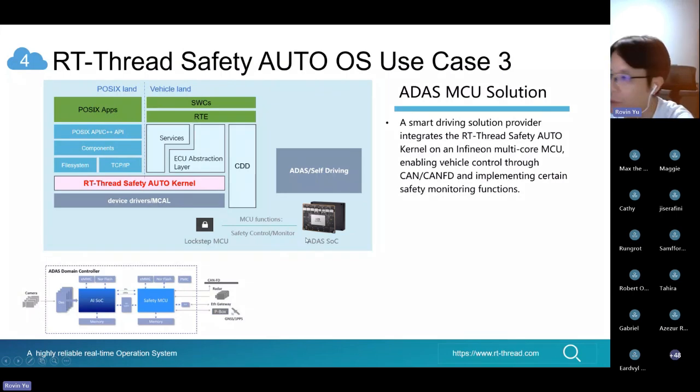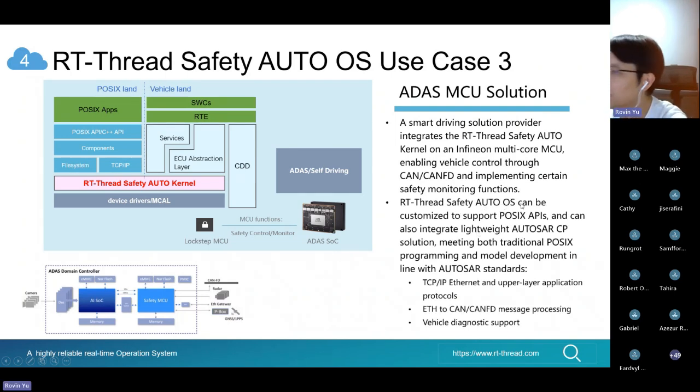Artist-Thread safety auto is running on NOC safety MCUs. It not only implements the safety functions in the MCU itself, but also provides safety monitoring functions for the ADAS SoC here.